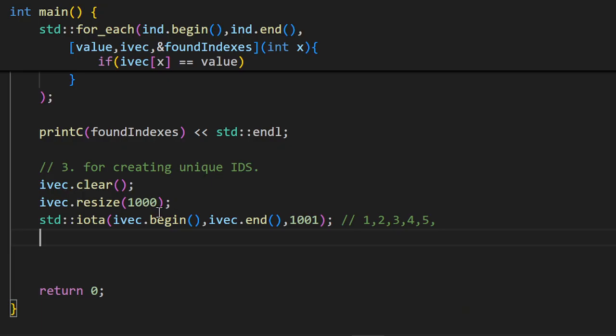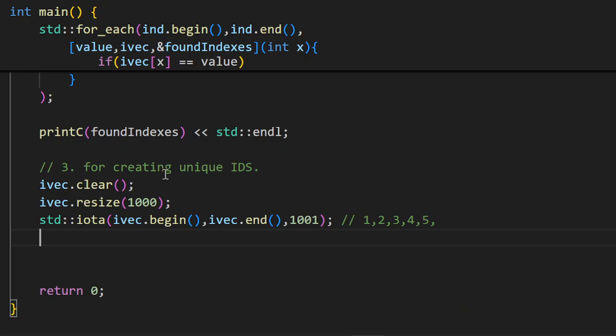In that case, each element is going to be unique. So you can pick one element from this vector and assign an ID to the particular person or particular student or particular member if you are creating a group. So this is another application.